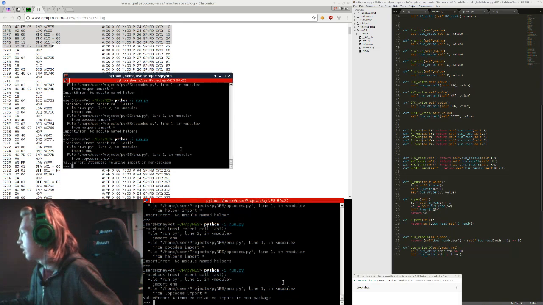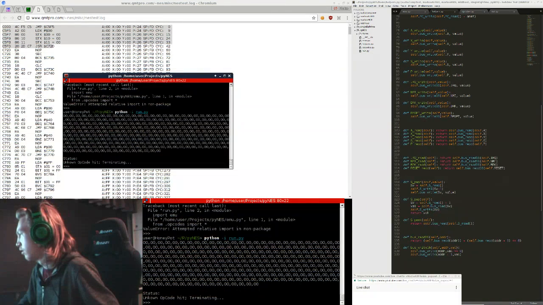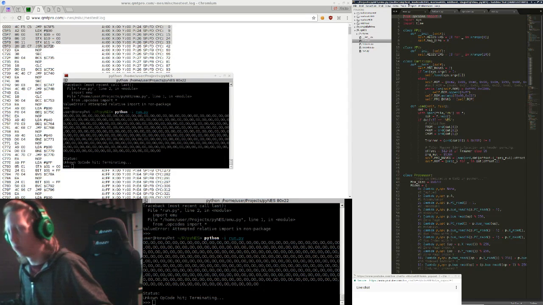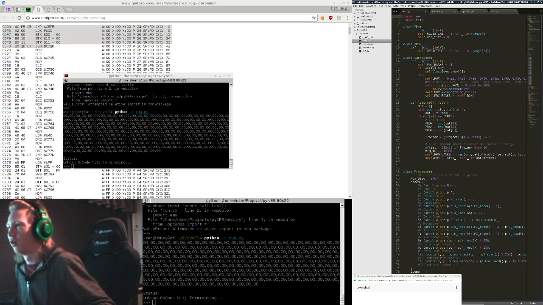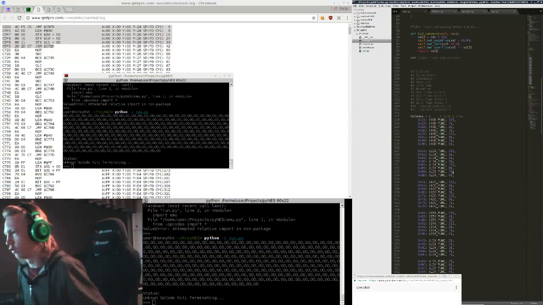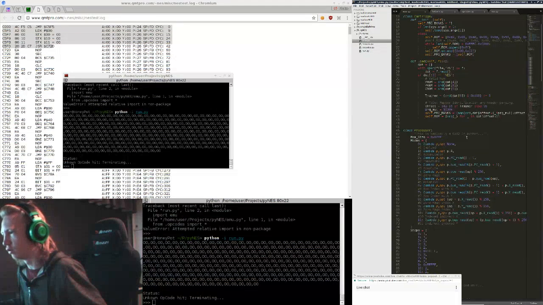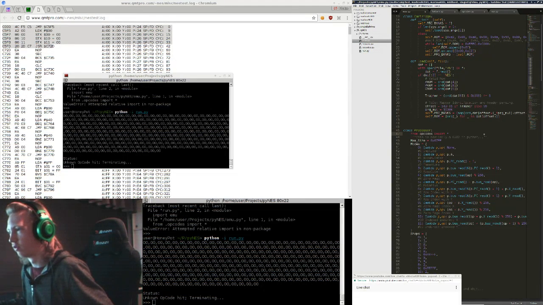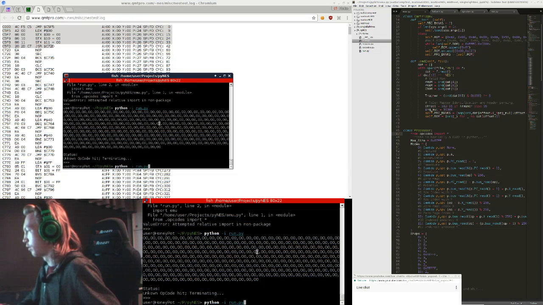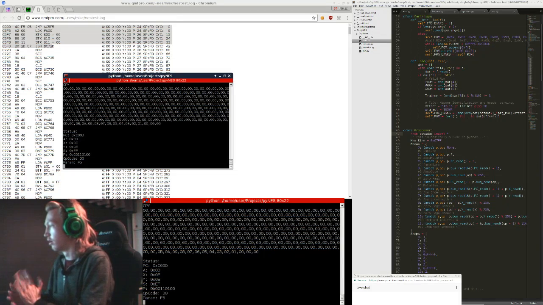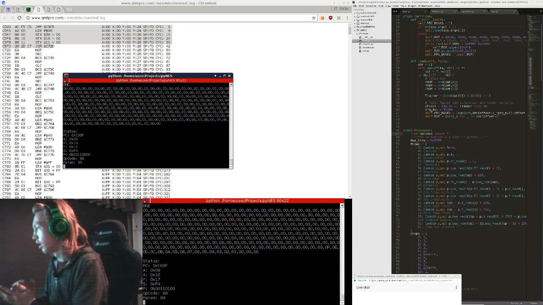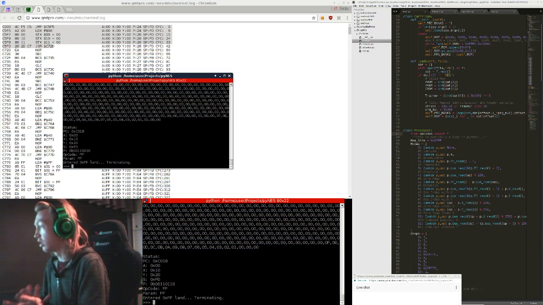We need to import it in the class, I think. It just dies instantly. So instead of importing it in here, because we're defining the processor as a class and it expects the functions to be in its namespace, we need to import it in the processor, I guess. Let's hope that works. It does. So here you see the stack at the top growing, and now it's running some more code and actually popping the stack.